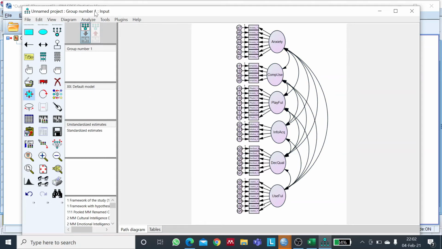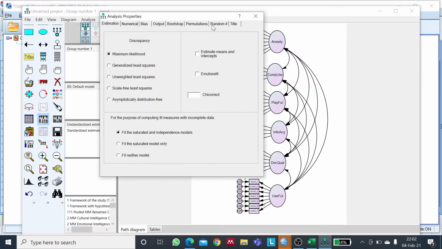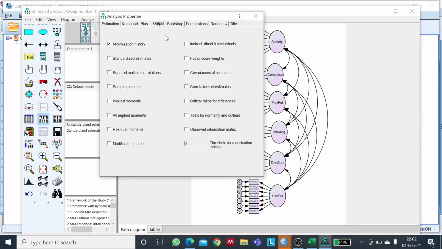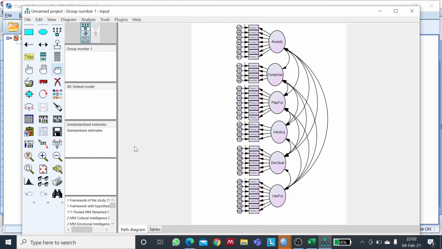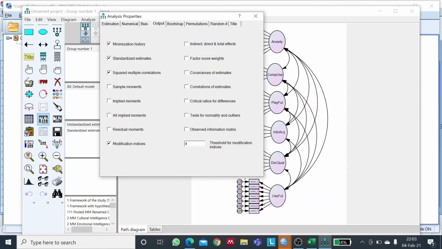The next step is to go to analysis properties, output, click on standardized estimates, modification indices, squared multiple correlations. Let's go back again.